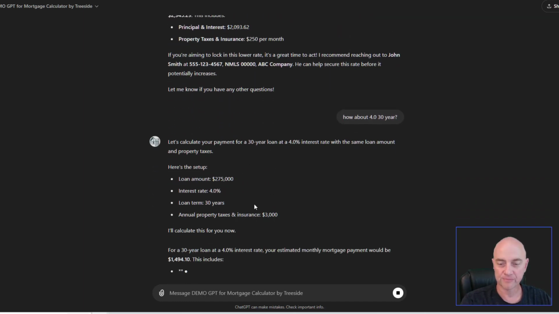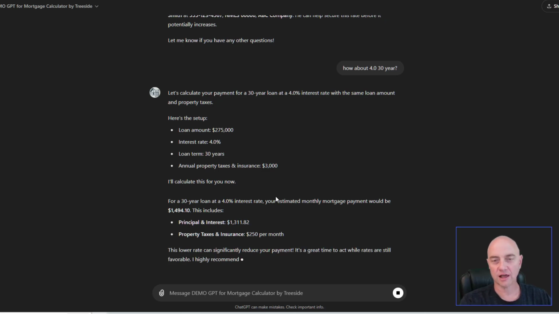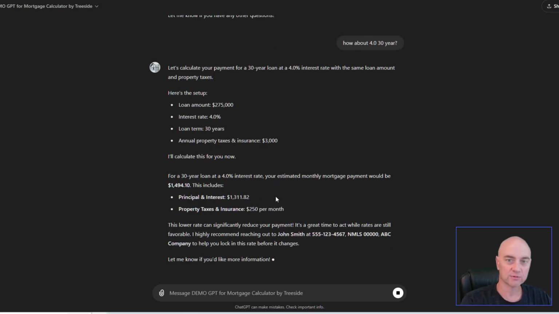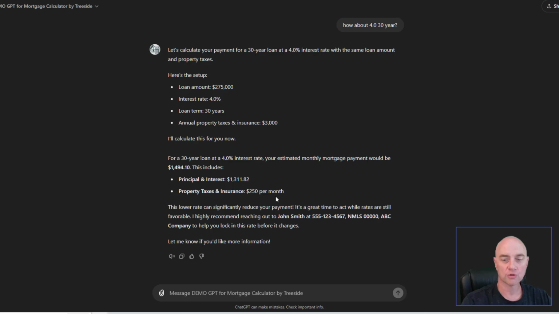So, again, just another way to interact with customers, empower them to run all their own numbers and take a look at it. And as you can also see, there's another thing at the bottom of this custom GPT. It does mention there's a disclosure there. We can build in disclosures as well to make sure people contact you before relying on these numbers, although it's pretty straightforward. It's mortgage payment calculations.